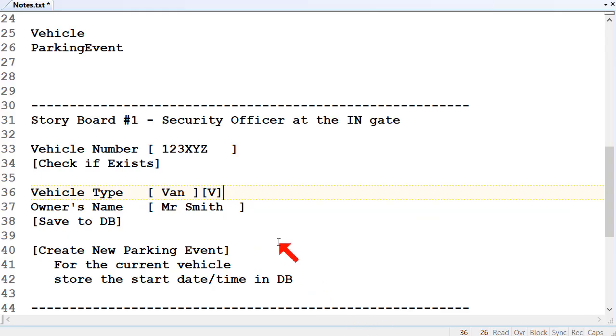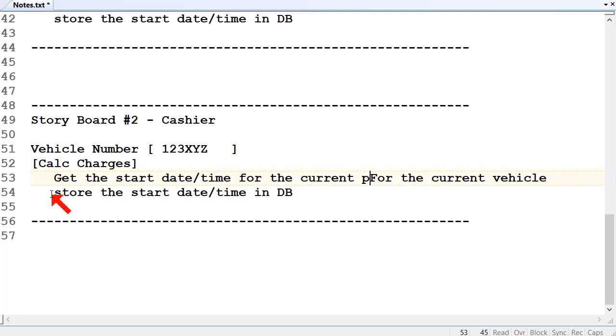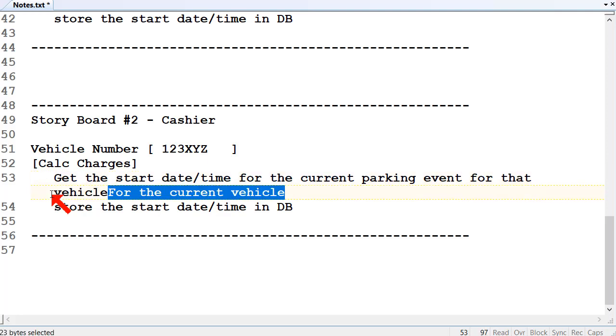Okay, so back to the UI screen for the cashier. So they'll enter the vehicle number. What's your vehicle number, sir? Or ma'am? What's your vehicle number, ma'am? And then you'll click calculate charges, and that'll get the start date time for the current parking event for that vehicle from the database.